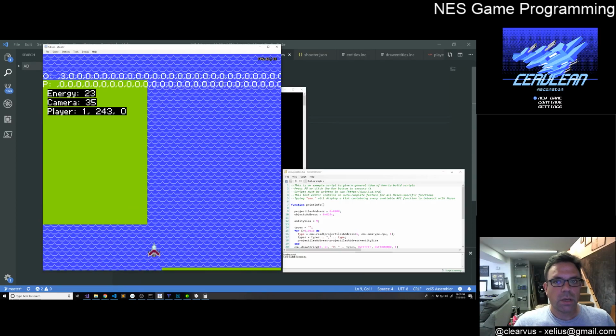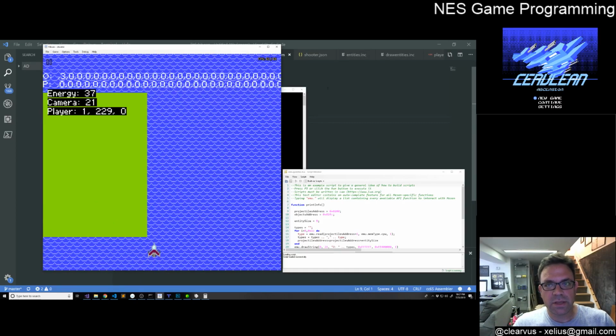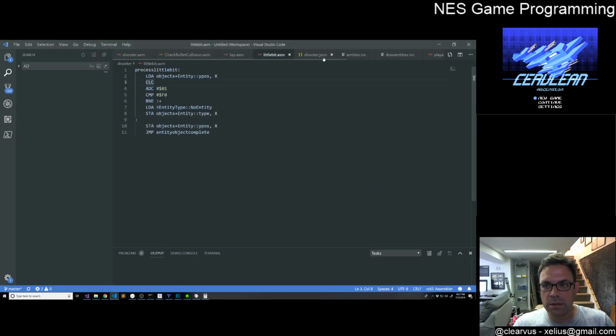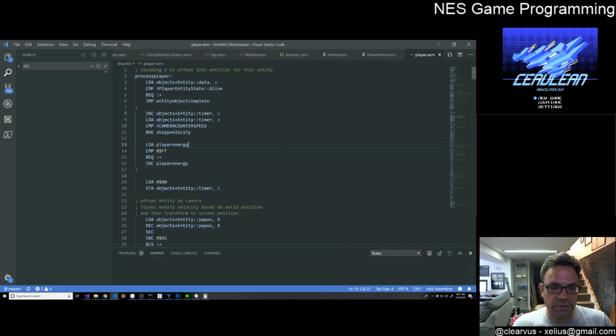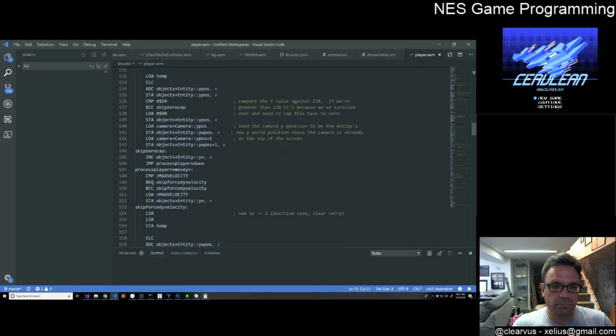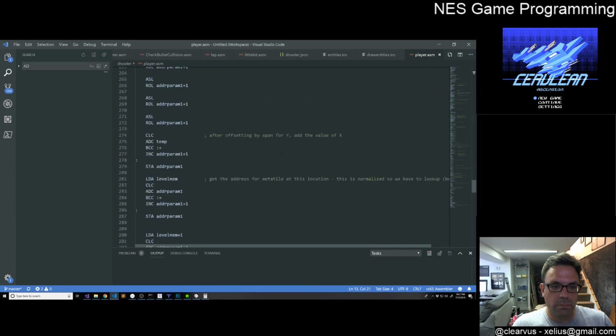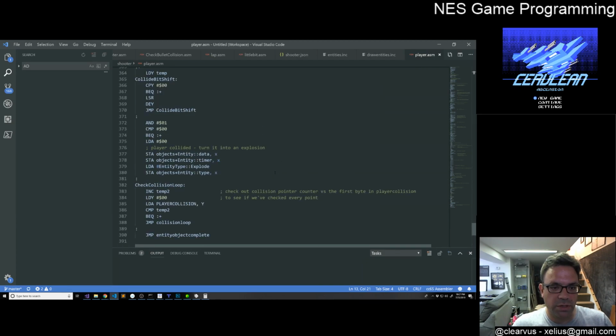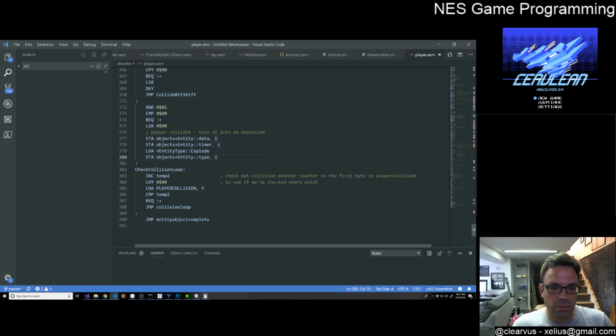Okay. And let's make it so that they can collide now with the player, because that is a thing. So let's see. Where... I think that's in the player code. Check collision loop.